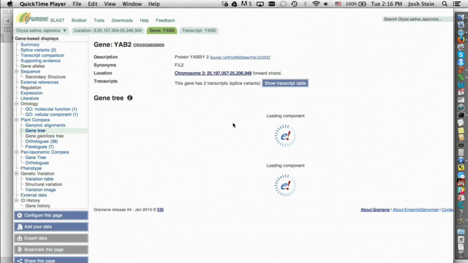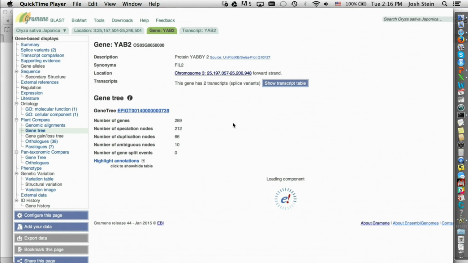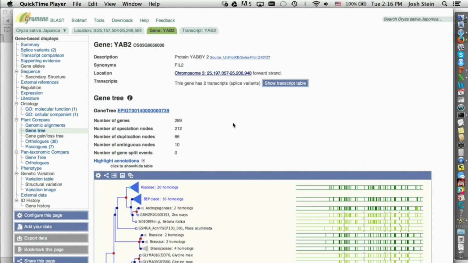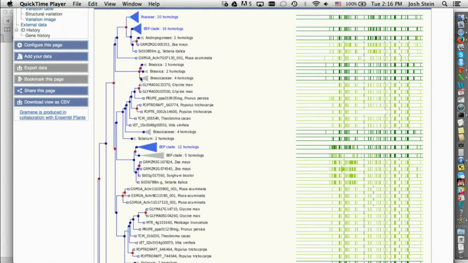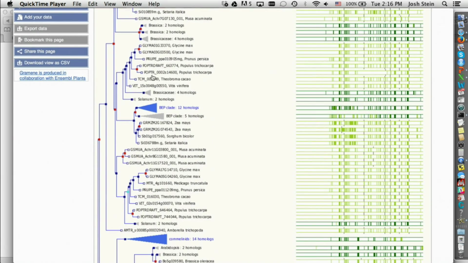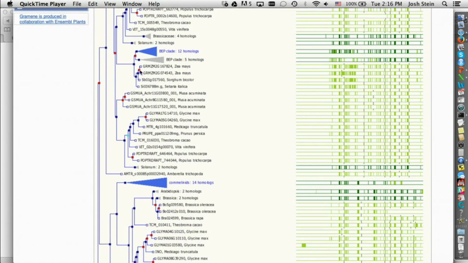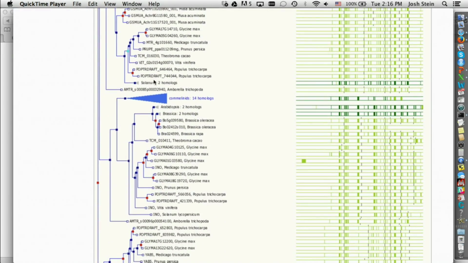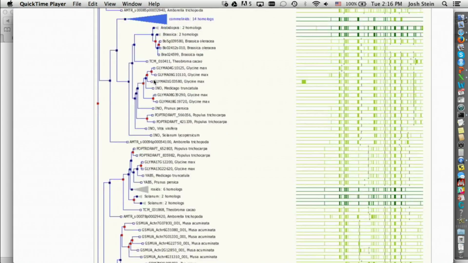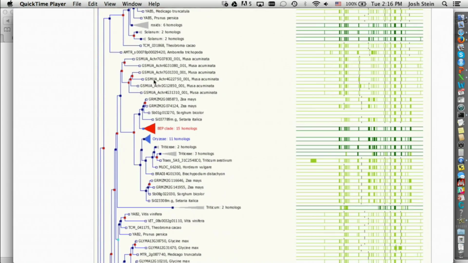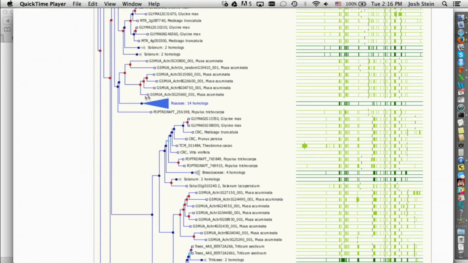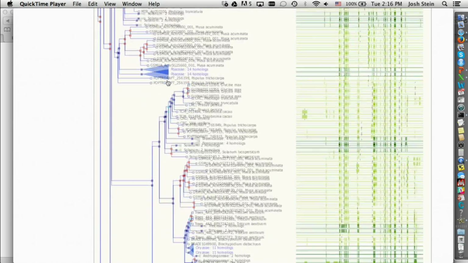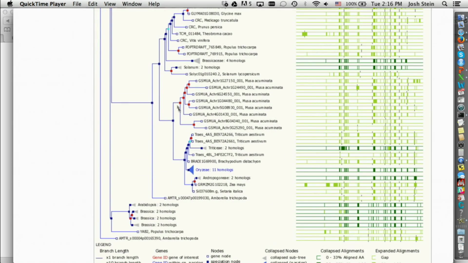Another option is to view all of the duplication nodes, and so I'm clicking now on duplication nodes. And this will show all of the nodes that are red, that represent duplication nodes that result in paralogs, are expanded in this case. So you can see where all the duplication events occurred. So I just saw one in maize. There's a lot in bananas, you'll see later. There's a lot in soybean as well. So I'm just browsing down, checking this out. That's a bunch in maize, in banana.